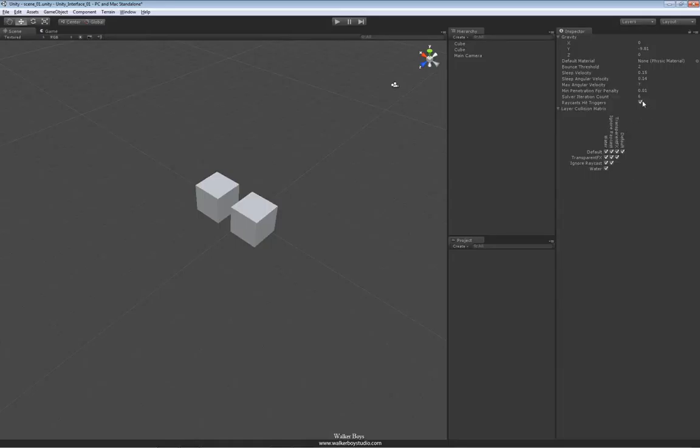Below that, we have a layered collision matrix. Now, this is an interesting little thing. This allows us to define how the layer-based collision detection system behaves, how it works, by setting up our own matrix. So you can see in here that we've got our rows and columns set up with our water, our ignore, our transparent, our default, and each one to help find out how does it figure out what it's going to collide with and what it checks first and last.